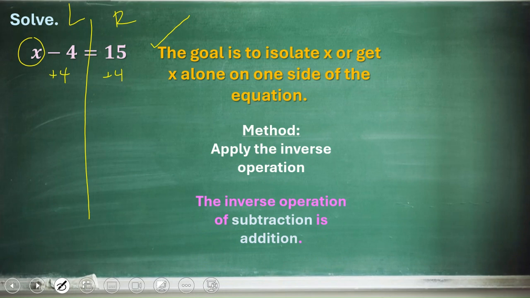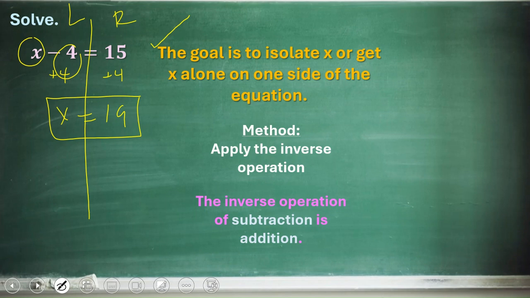All right, so now we're going to double check that we applied our inverse operation correctly. If we did it correctly, we should have x plus 0. So let's check that. Negative 4 plus 4 is in fact 0, which means we applied our inverse correctly. x plus 0 is x. And now we just need to say 15 plus 4 is 19. And we have successfully solved this equation.